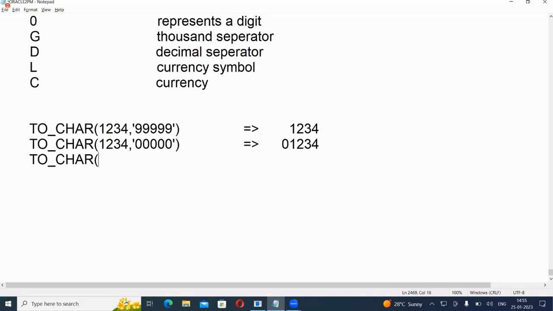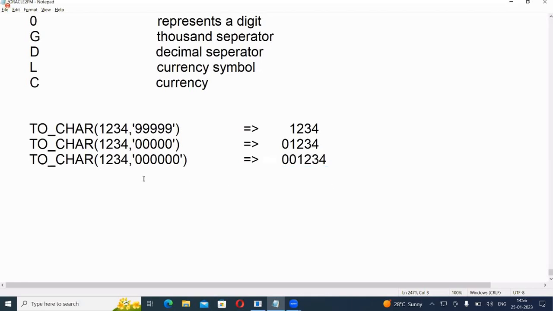To_char 1234. I give 6 zeros. Then the output is 001234. Understood?